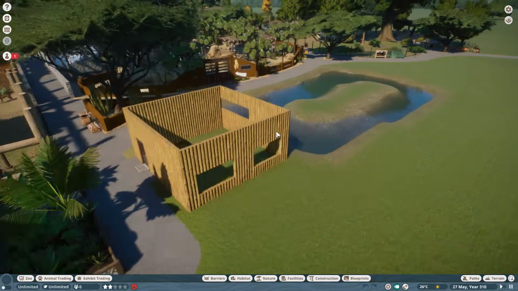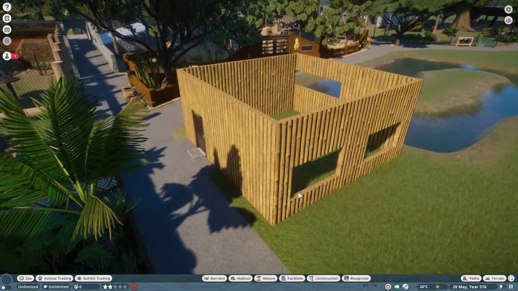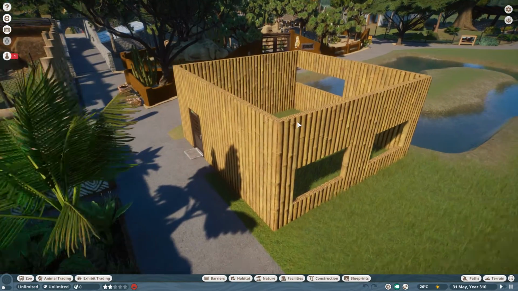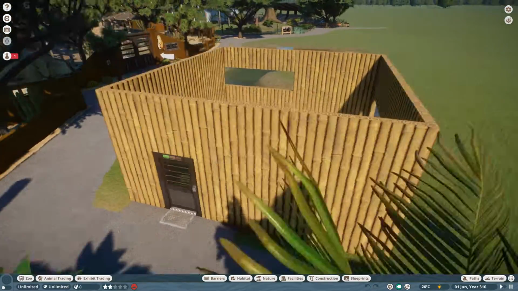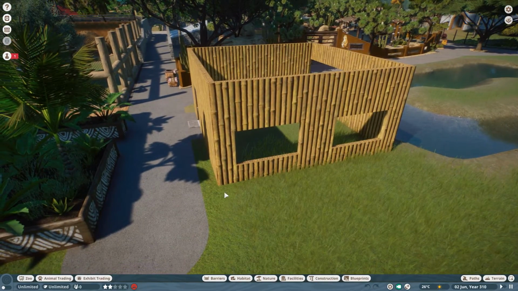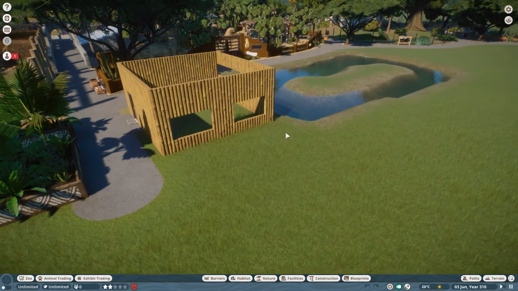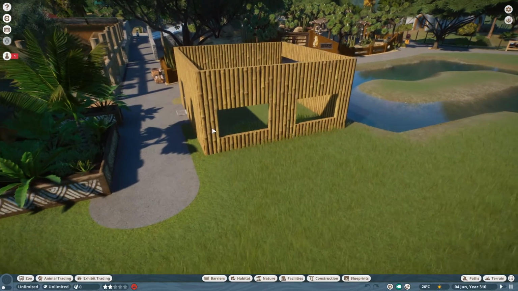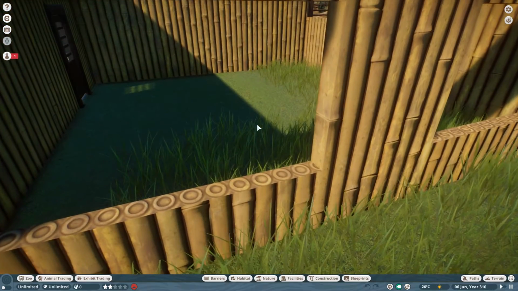And as you can see, I've already got a bit of the basic structure in shape. So let me explain my thinking here. I wanted to go with the bamboo look because it was a look that I hadn't really done in the zoo yet. So their bamboo house is at the end here with their entrance there. Got a couple of windows on the side, so the idea is that I would bring the pathway along the side here, and eventually that path will then loop all the way around the edge of the habitat, so that people can stop here and look at the animals inside their bedroom area.